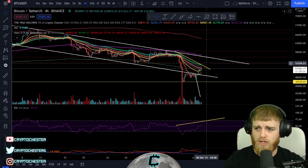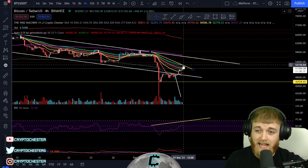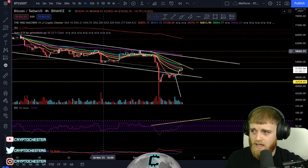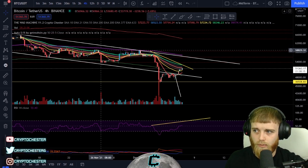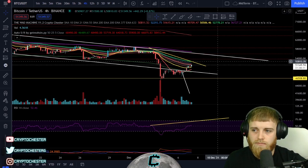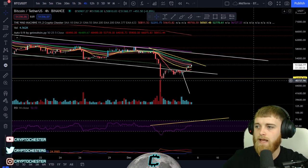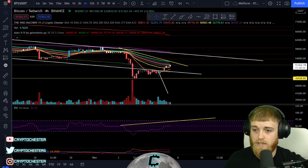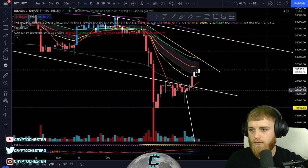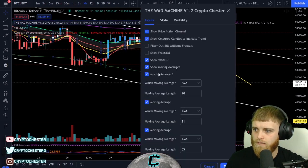I would say just in general, we do have the 55 moving average as well on the midterm there to think about in terms of a level of resistance, and we know how much that can actually form resistance. That's that little green bad boy coming through here. So yeah, let's just be wary of that, guys, and that's going to be around 52,730 to be thinking about there. In terms of this price action channel, which is made up of all major moving averages coming through here, this little channel we've got coming through, let me get rid of that and make it more visually appealing for you guys.